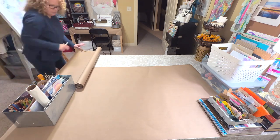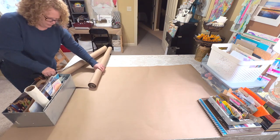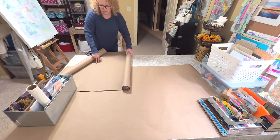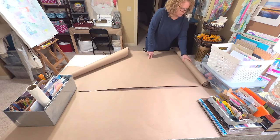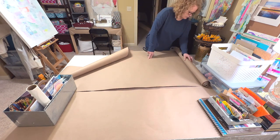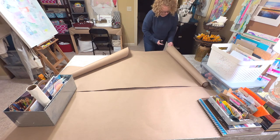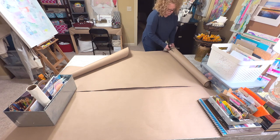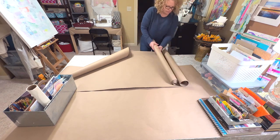So, I will section this out again and get it cut close to the size that I want it, and then I'll end up creasing that end again and cutting it off and what have you. But in the long run, you'll have to look and see what I end up doing to make it smaller to fit that little section of the tablecloth that's exposed. So if you just hang in there with me.